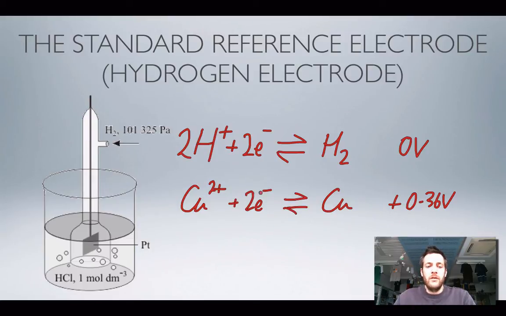Because copper was, whatever it was, plus 0.36 volts, I think. Not important if I've got that wrong, because you can look it up. But this means that hydrogen gives up more electrons than copper does, because it's more negative than copper is. Or you could say that copper gives up fewer electrons than hydrogen does because it's more positive.